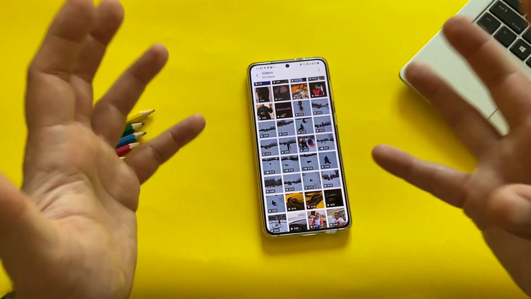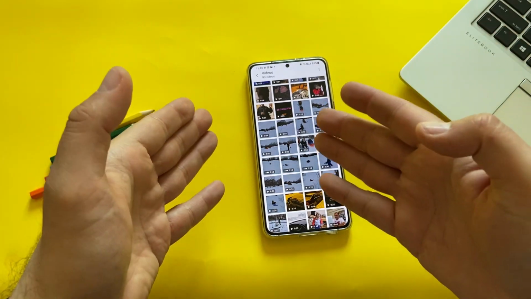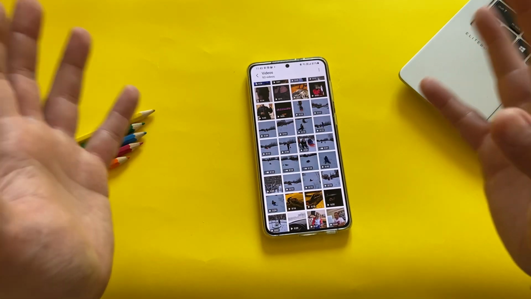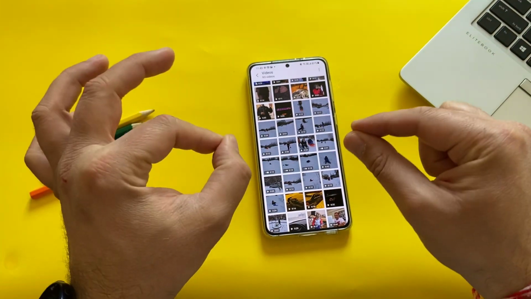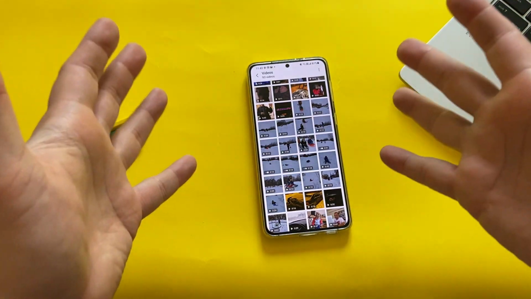I'm not even sure why Samsung is not pushing this as a stock application part of everything directly from One UI 3.1. Anyway, it's really for Samsung to decide if they want to include this. Listen to me, go download this and optimize your experience with working with the Samsung stock gallery.